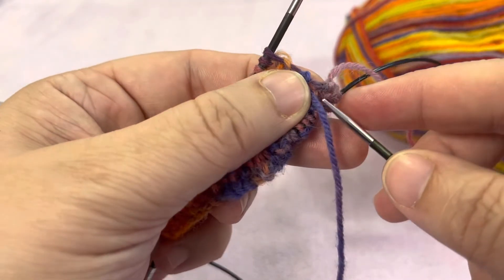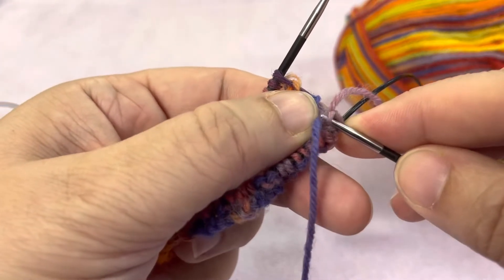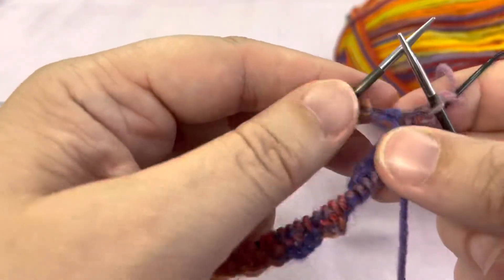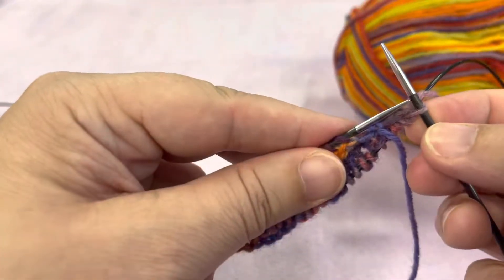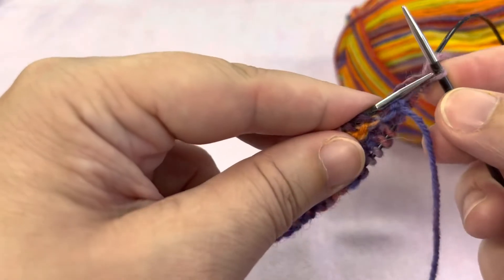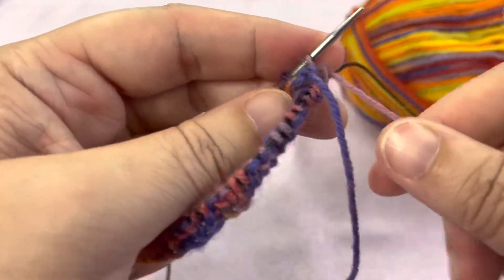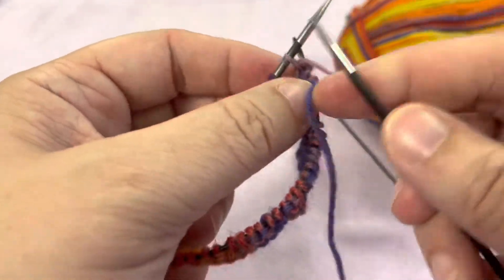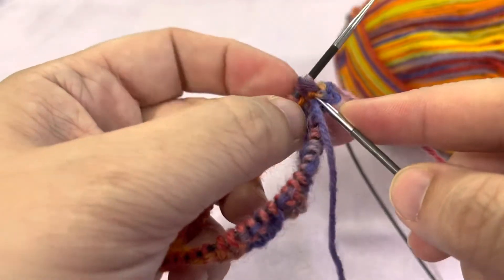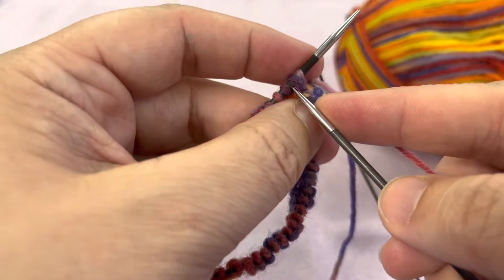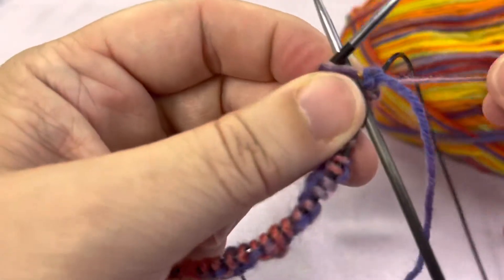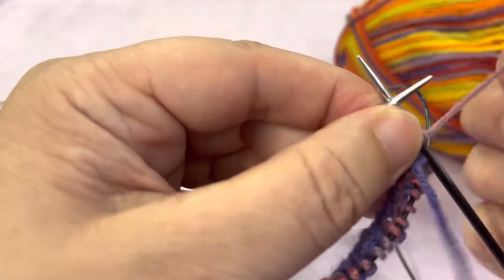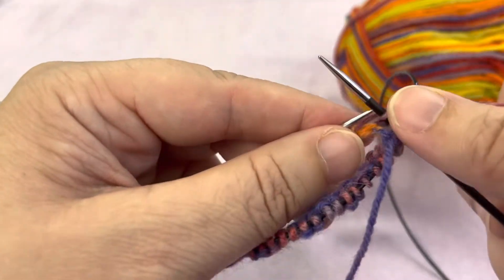We don't want there to be a gap there in the top of our sock. So what I'm going to do is I'm going to come down to the first row that I did when I cast on, and I'm picking up a loop on my right needle. I'm going to plop it onto my left needle and that will cinch that close together. I'm going to knit that one that I just put on there with the first stitch, so I don't want to gain a stitch, so I'm knitting them together there. That should tighten it up. Give that a good pull and then I'm going to start my ribbing again.